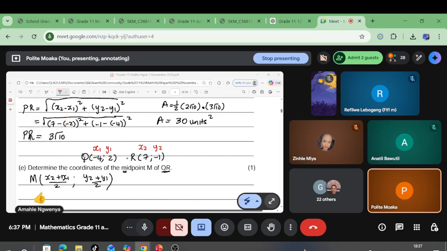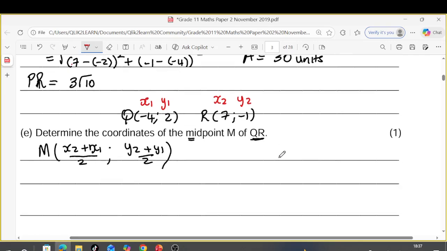So now, this is how it is done. From here, we can just substitute. We know what our x2 is. We just have to take our x2 as 7, put it in this equation. So the midpoint m is going to be 7. I need to add the 7 to x1. And what is x1? x1 is minus 4. I'm just going to write this as 7 minus 4. I think everyone understands why we're going to write it as 7 minus 4, because the negative cancels. This will be 7 minus 4 divided by 2.